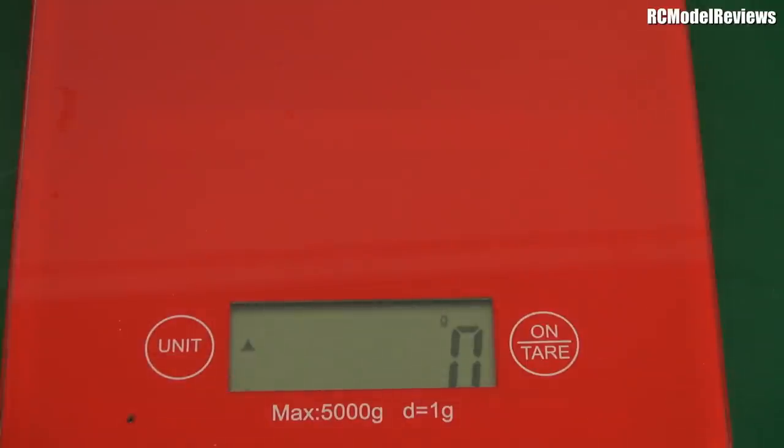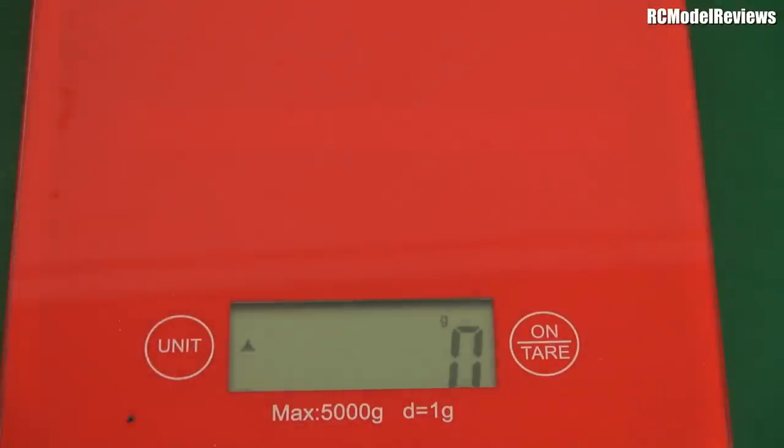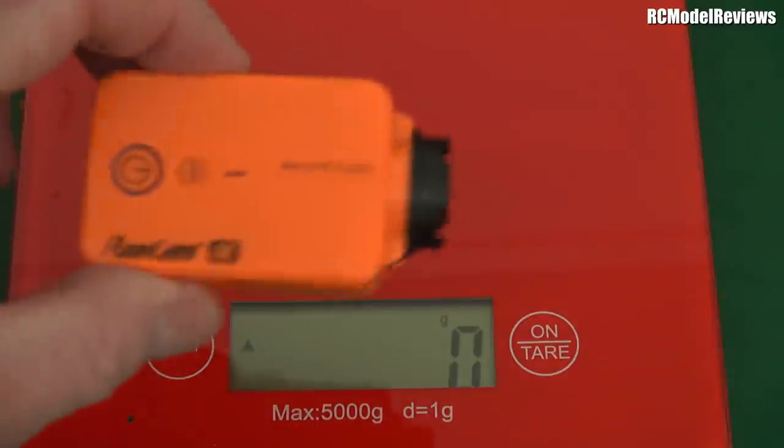And if you're flying one of these cine quads where you haven't got a lot of carrying capability, then using a camera like this can make a big difference in performance compared to using a heavier camera like a GoPro. And 4K, remember, it is true 4K. It's not just the pretend 4K like the Tarsier 2 and so forth, which I think are about 2.7K upscaled. I think they're just interpolated up to 4K because they never look as crisp and sharp as a true 4K camera.